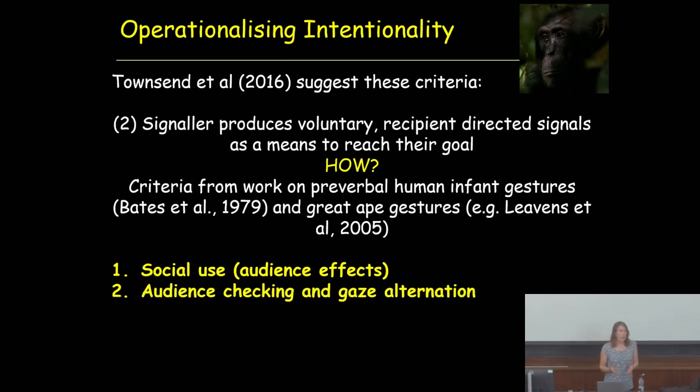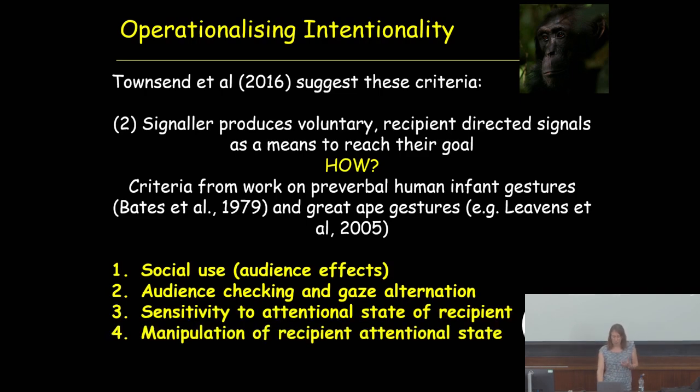You would also expect that if you are calling to change the behaviour of another individual, you should be monitoring them. What are you doing before I call, during my call, after my call? So you should be checking in with them. And potentially in the case of referential communication, maybe gaze alternating between your directed recipient and maybe the object that you're trying to communicate about.